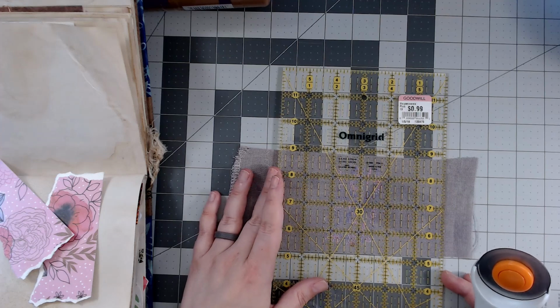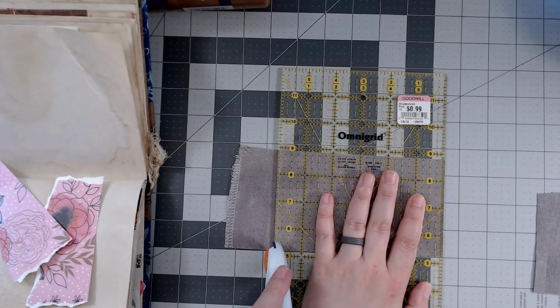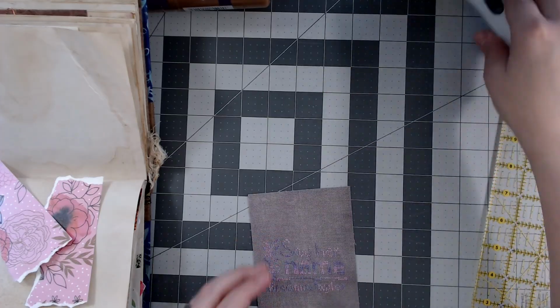I always try to leave a little more on the bottom than on the top. I've heard that that's more pleasing to the eye. If my technique is bad for any of this, don't tell me. I don't really care.